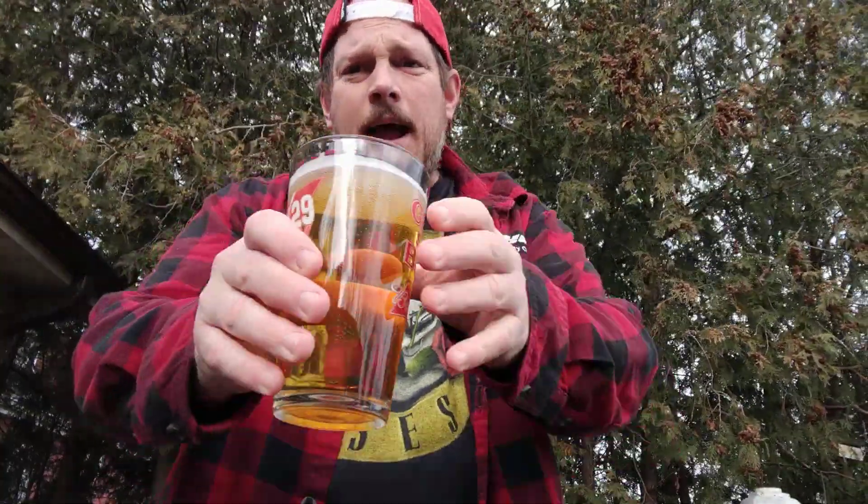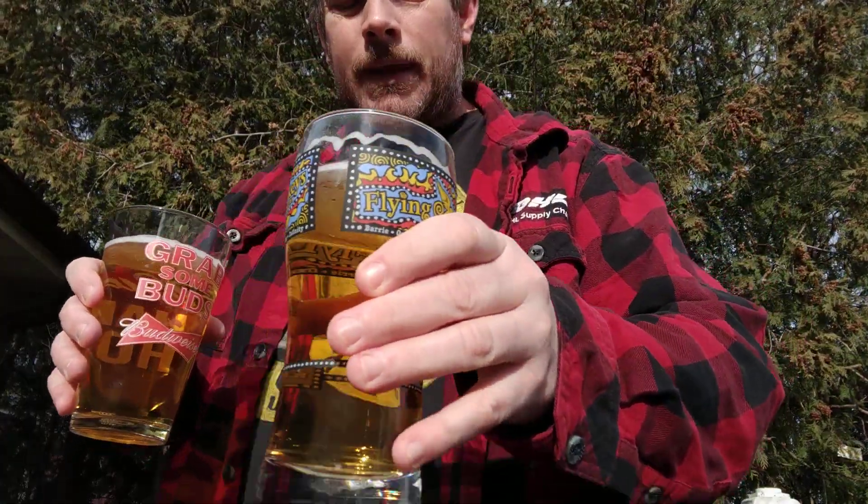Now let's try Stella Artois. Cheers. Clean. Refreshing. I wish it was in a 500 ml for the same price. I'm losing 27 ml — which, if you think about it, that's a shot. That's an ounce. So I am losing an ounce of beer every time I have a can of these compared to Heineken, for the same price. But clean, crisp, a little bit more head — this one has no head at all. A little bit more hops in the Stella.